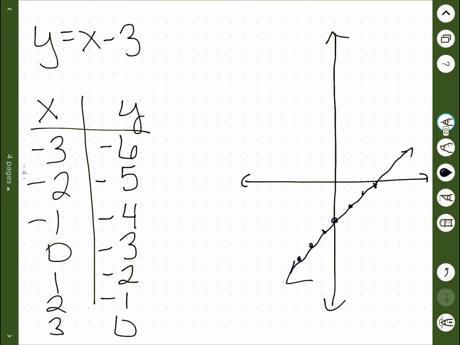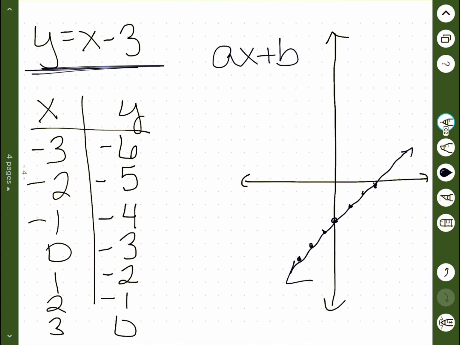And in general, a line is going to happen anytime we have something of this form, ax plus b. The key here is to realize that we don't have any powers for x like we did for our last example, or anything like that. It looks like the equations we solved before. We have something times x plus another number, or minus another number, and that's it. So this is the basic form of a line, and the easiest way to graph it is exactly what we just did. Pick some points for x, stick them in, and solve for y.